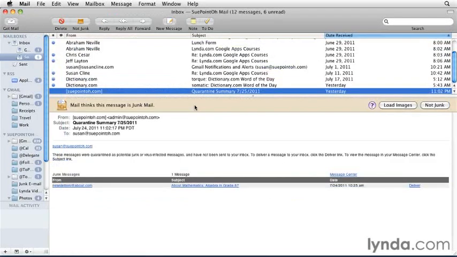Setting up your Apple Mail account with your Gmail is a great idea, especially if you're going to be on a train or a plane or a place where you don't have internet access. All of your messages will be available to you in the mail client, and then when you go back online, everything will sync up. Or perhaps you just like the skin of the Apple Mail client better, so you can use this for most of your work, and then you can always access your email via the web if you're on a friend's computer or traveling or on a different device. So I definitely recommend enabling IMAP and setting up mail on your Apple Mail client if you're using the Mac operating system.